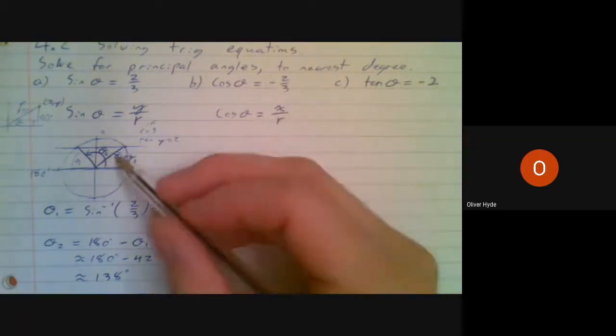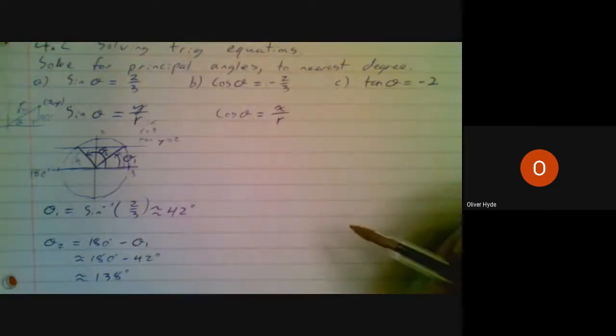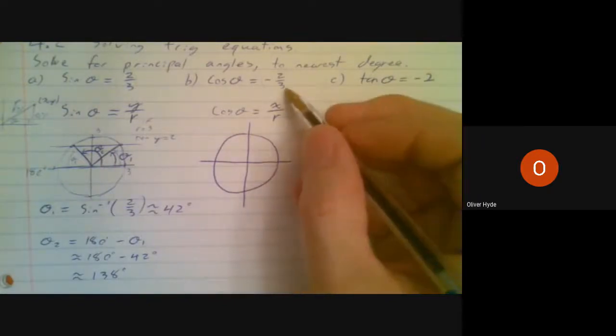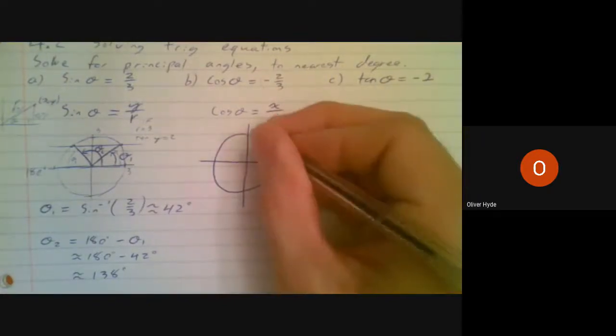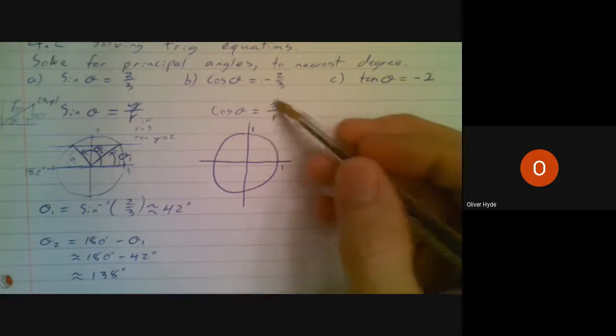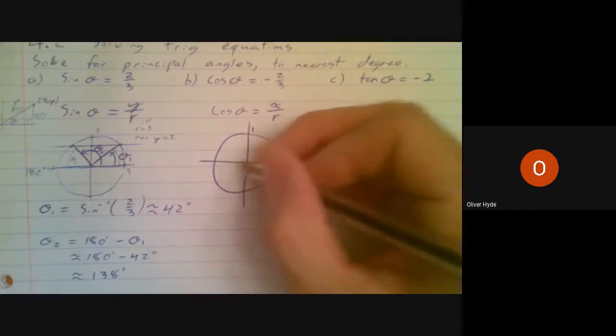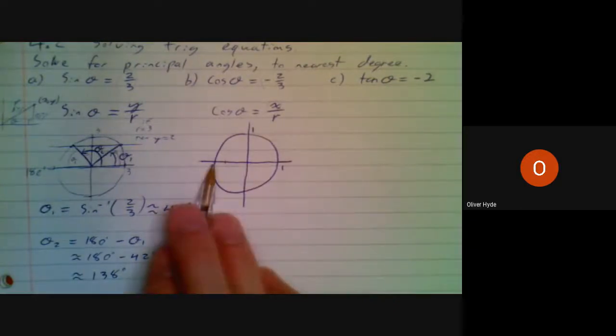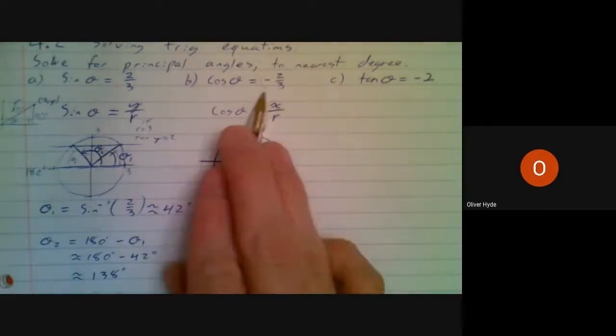So what I'm going to do is draw a circle and try to find two angles where the ratio of x to r is negative 2 to 3. And getting negative ratios can be a little tricky. Let's imagine a circle. I'm not going to make the radius 3 this time. I'm going to make the radius 1, just to show you that this is not telling me that the radius is 3. It is a ratio. I'm going to need to make sure that my x value is negative 2/3 of that radius. That means that I would put my x value on my x-axis at about negative 2/3. Where's negative 2/3? It's about 2/3 of the way along this radius, and it is to the left.